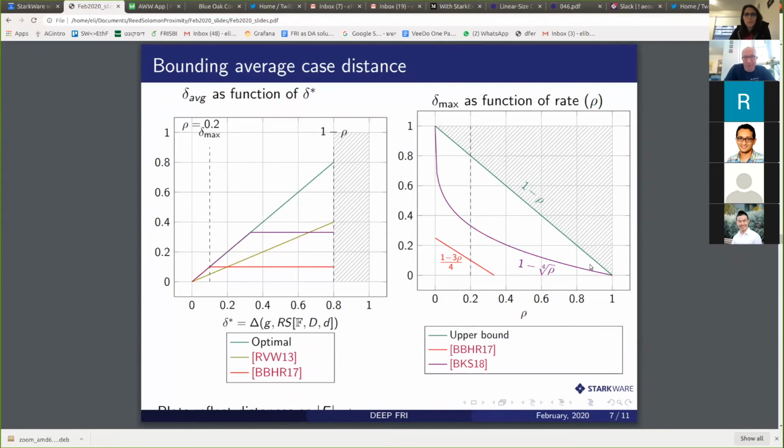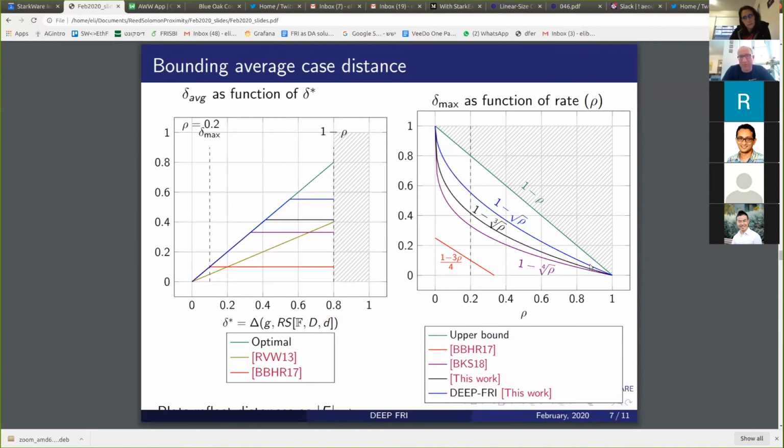The next paper gave us an improvement. You want to get to the green lines as much as you want, and then it got improved a little bit better, and then it got even improved a little bit better. And as I said, now we have the blue line also for FRI, not just for deep FRI, for any field that is at least quadratic in the evaluation domain. And we conjecture for both protocols, FRI and deep FRI, that the actual answer matches the green line. But that's conjecture.